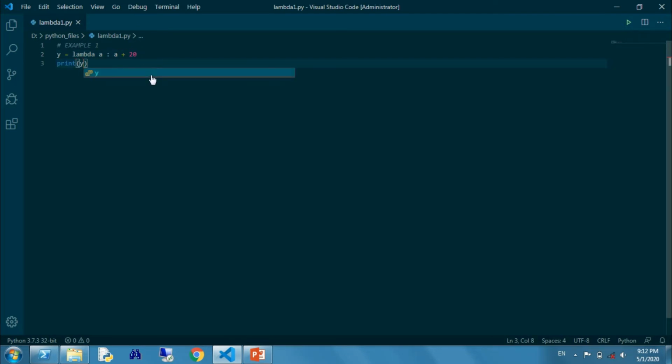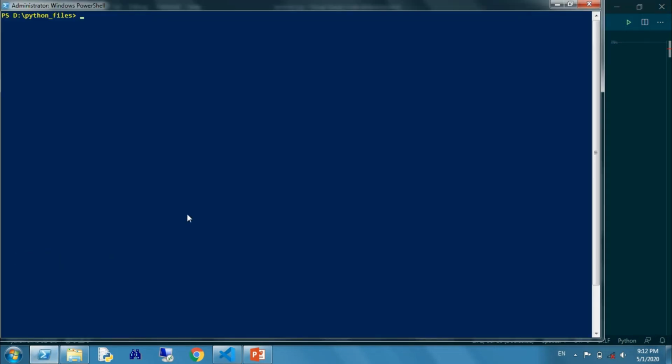Print y and pass a value. That value can be minus 25, sorry. It is minus 25. Minus 25 is passed here. Minus 25 plus 20 becomes minus 5. So now we should run our file.